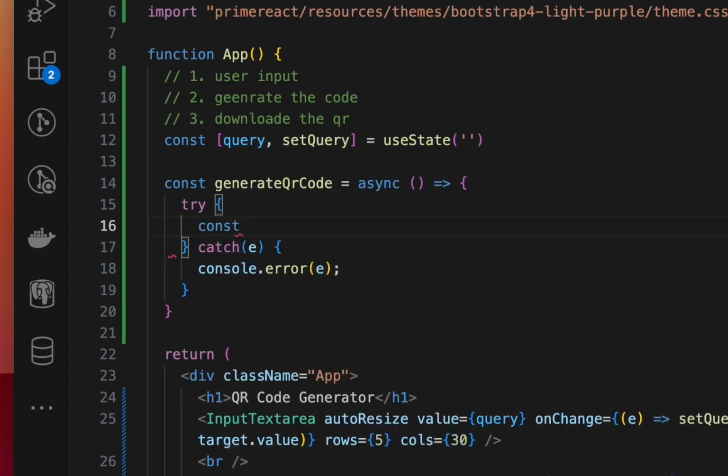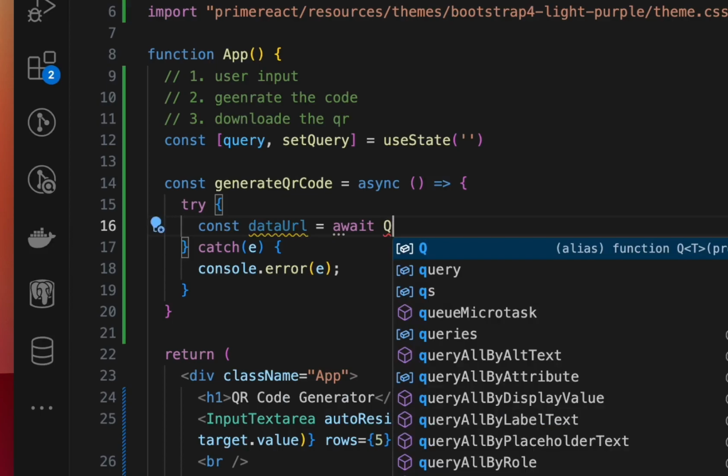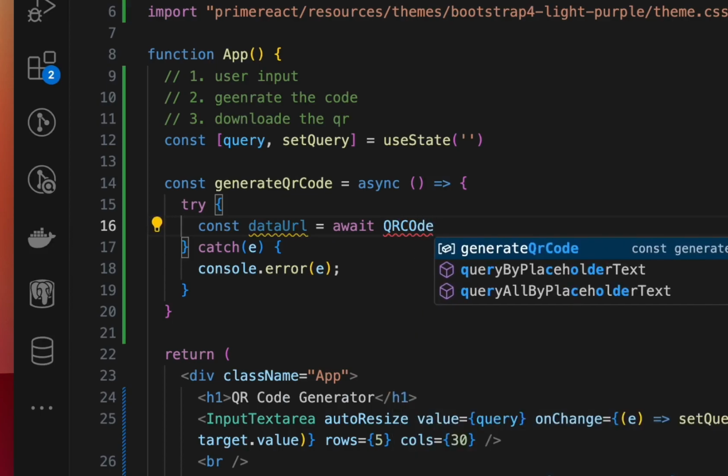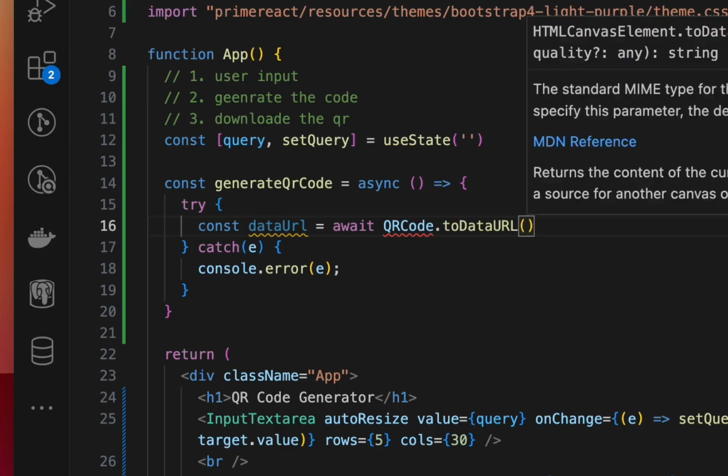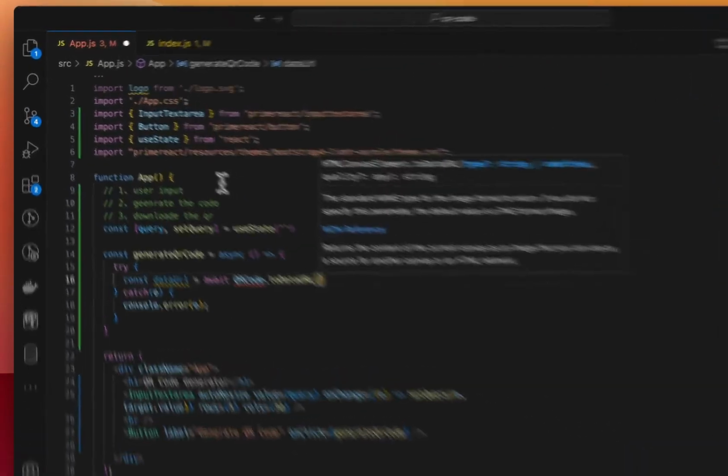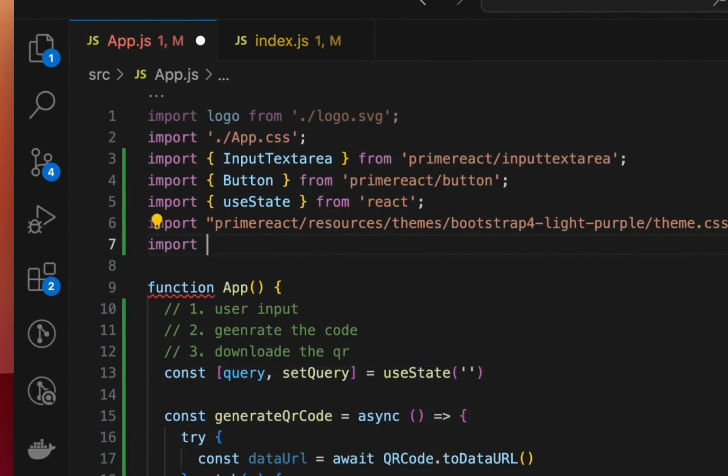Now we'll call the QRCode.toDataURL function, right? And where does this QRCode come from? We need to import it from the qrcode package.